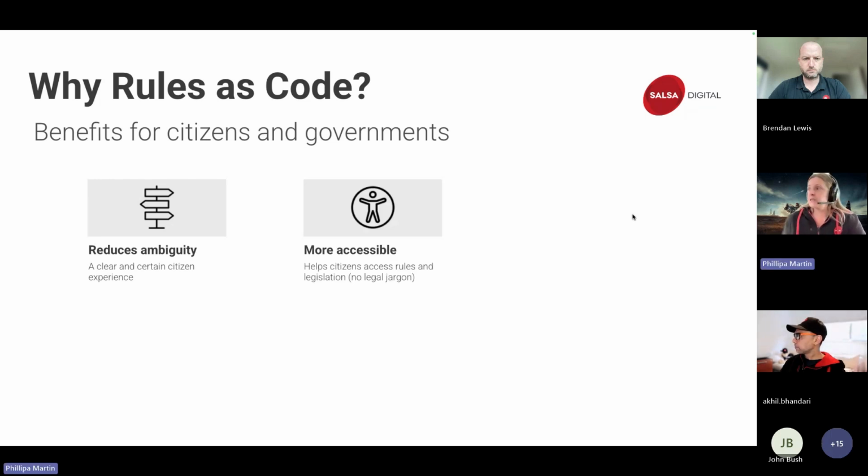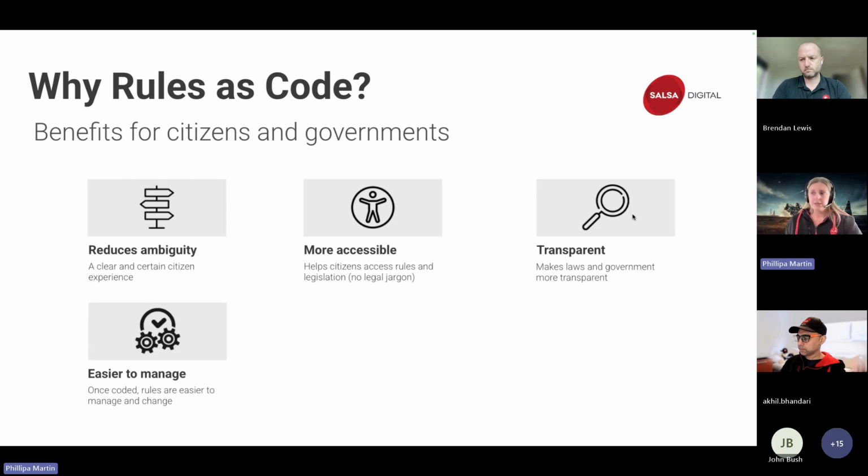The next benefit for citizens is that it's more accessible, much easier for them to interact with a form or even a voice experience than having to read through complex legislation or those simplified versions of the rules that we put on websites. And this also means that the laws and government are more transparent.